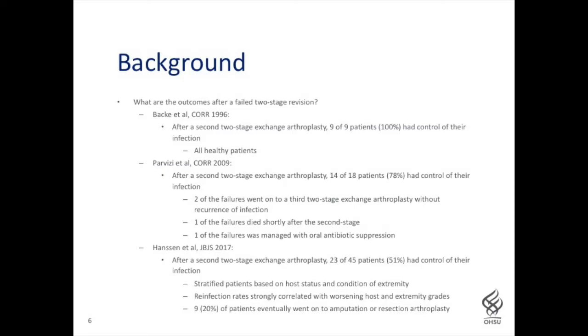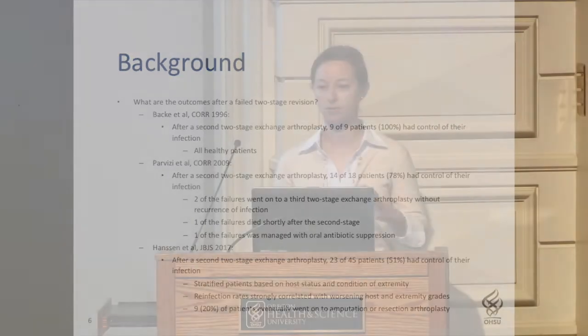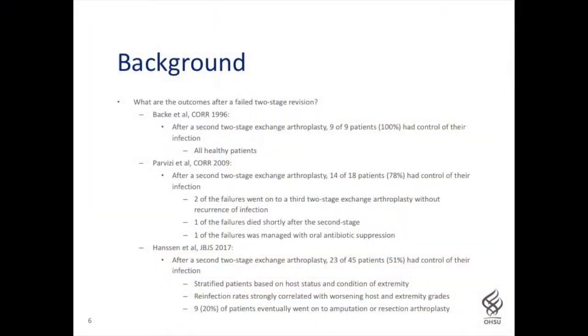And then just recently, last year, Hansen and JBJS looked again at outcomes after a second 2-stage arthroplasty. They had 45 patients, and half of them had control of their infection after a second 2-stage. What they did that was different was they stratified their patients based on their host status. So they devised their own algorithm looking at both the host and the extremity. And they did find that those patients who had a worse host grade and extremity grade were the ones that typically failed. So that helps us stratify patients.